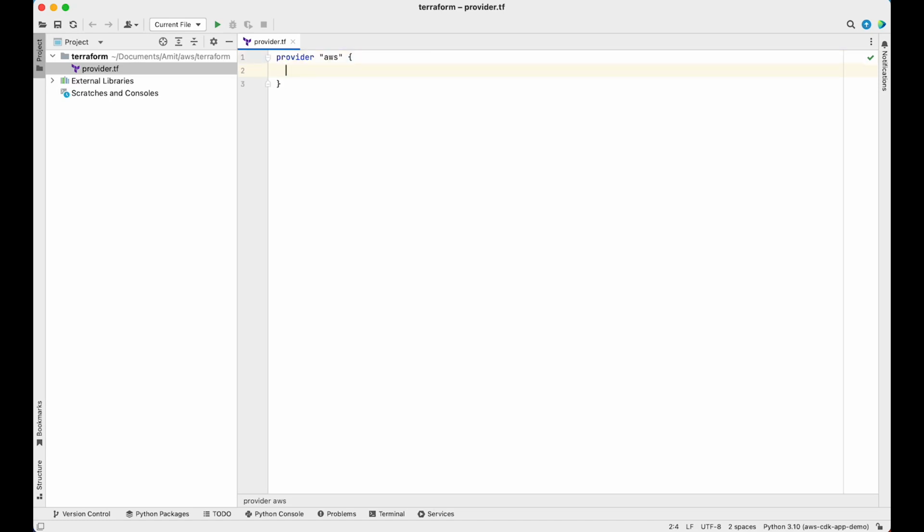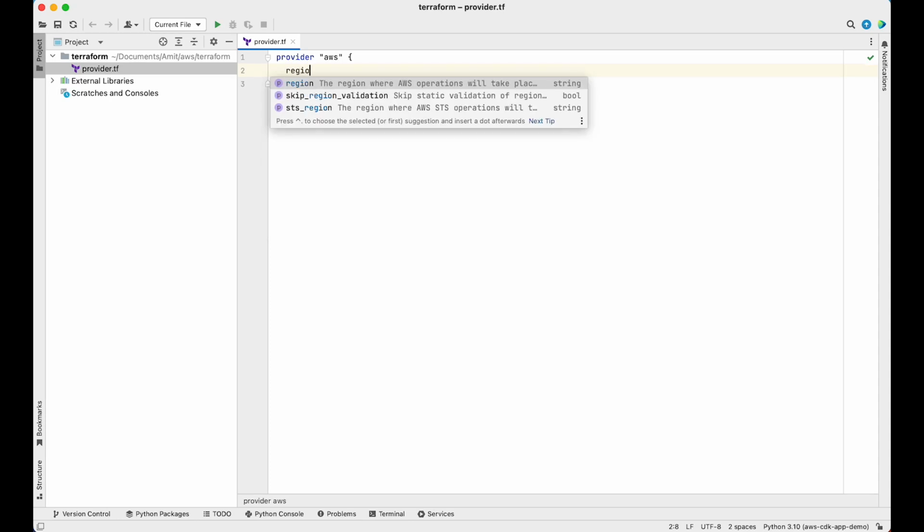Because if you do AWS configure in your terminal, it requires mainly 3 components: the access key, the secret key, and the region. These are the 3 things AWS requires for configuring your environment. So we will give the same thing here in this provider section.